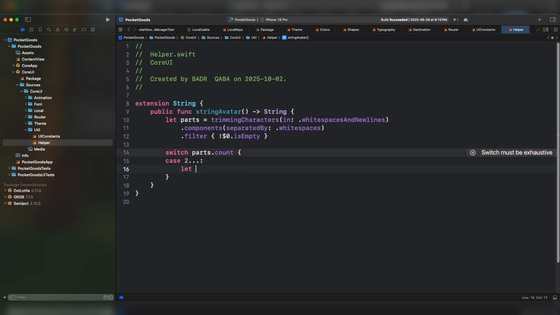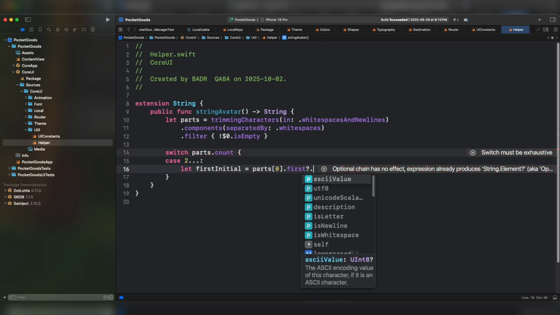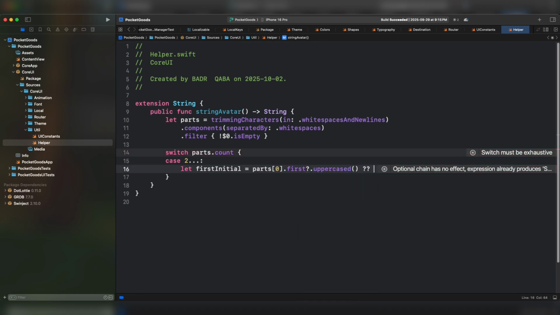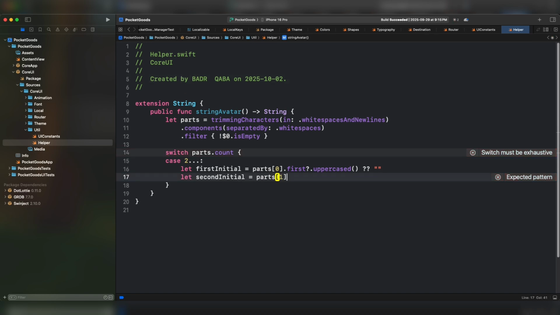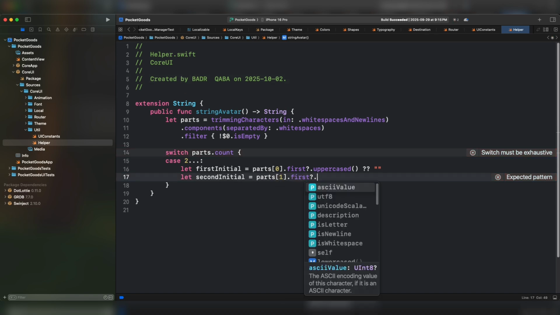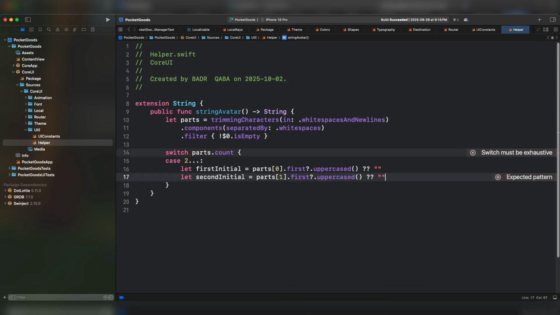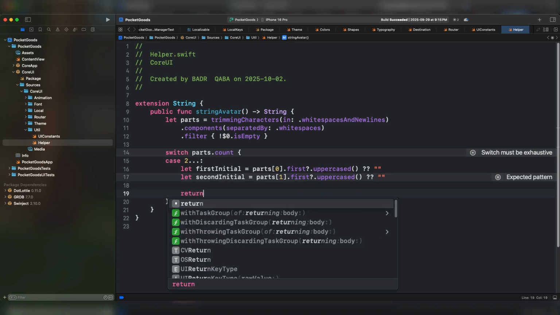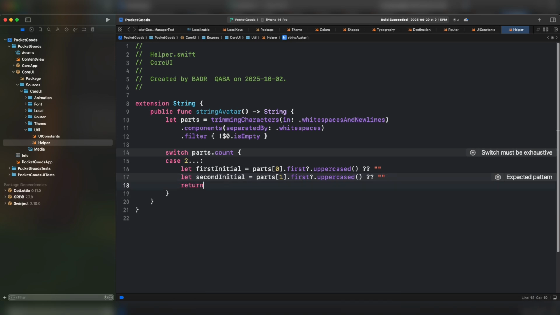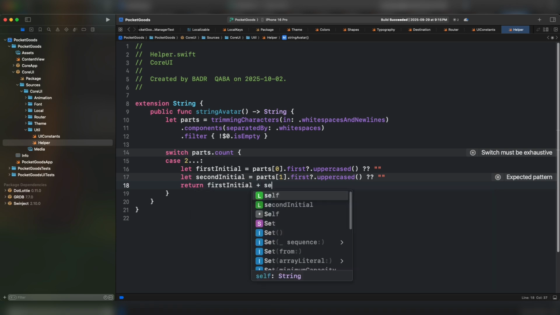Let's store first of all the first result. Let's take the first character, of course, and we have to do it as uppercase, if you will. If it's not, it's going to be an empty string. The same thing for the second part. Let's say, for example, C and B, second one, and first character uppercase, otherwise empty string. I'm going to add them to each other, by doing first initial plus second initial.